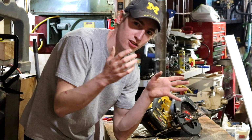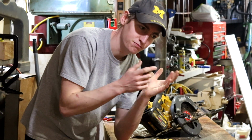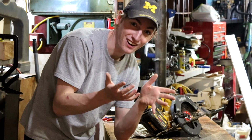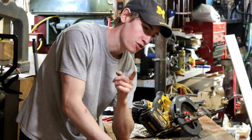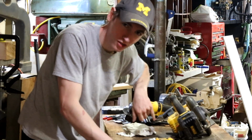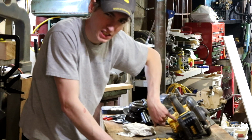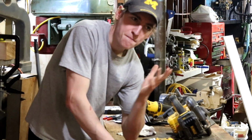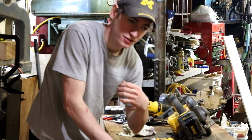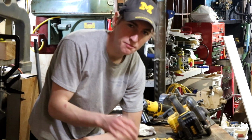So if this is something you're thinking about doing yourself to either save some money on a repair fee, or you just need to have your saw every night, go for it. Just order the part, because it's not that hard. The one thing to make sure you do is know which saw you have. Right on the back here, it says DCS 575, and then there's a type below that. It says type 1, 2, 3, whatever. That might make a difference. The guy who sold me the part said that's kind of important information because some parts are different on them. So just keep that in mind when you're ordering it.